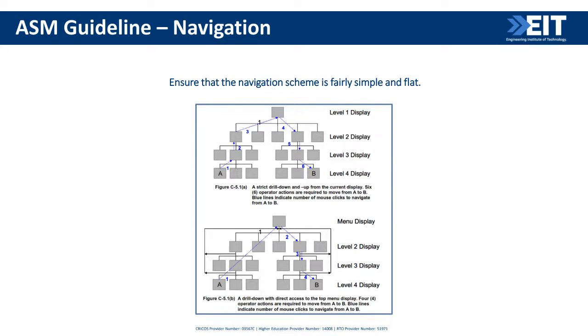Also, consideration should be given to menus and buttons for key displays for the operator to navigate. Like if he wants to quickly look at the status of a trip, then he probably has a button located on a menu bar, and he can click on it and quickly get there. So he shouldn't be clicking multiple times to get to such key information.